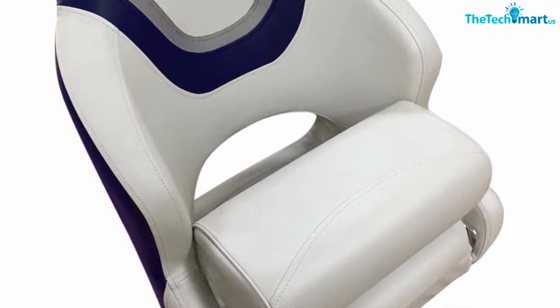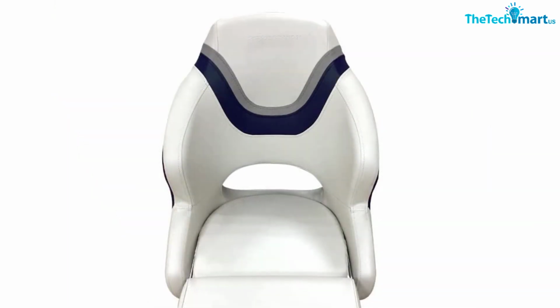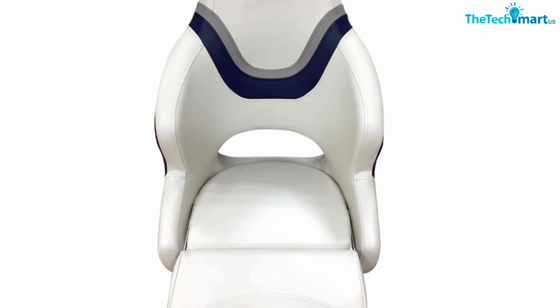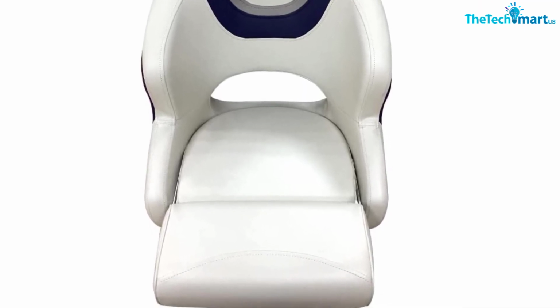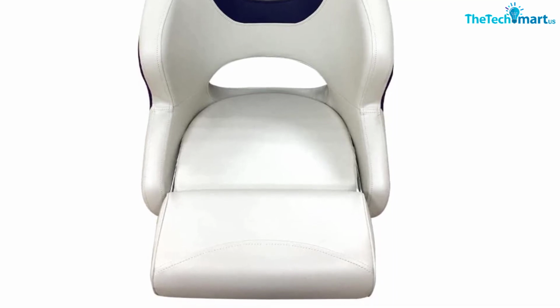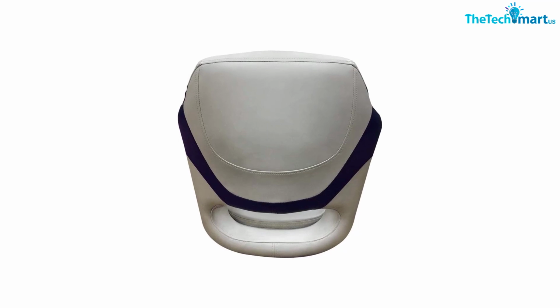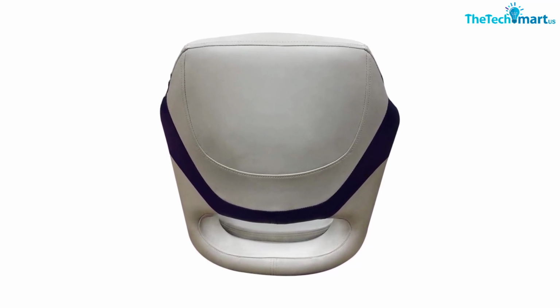The backrest is made of strong plastic. All fasteners and supports are stainless steel to resist rust. It even includes mounting screws, also stainless, for easy setup. The overall look is unique and a real standout. It has a retro vibe that many deck chairs do not have. With a variety of colors available, you can choose what looks best with the design of your boat.